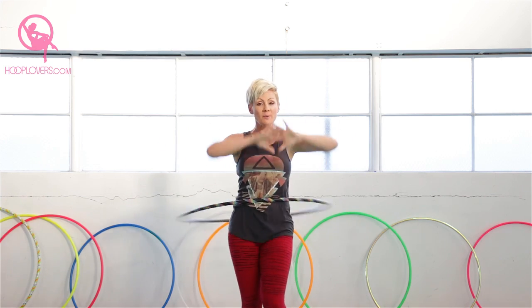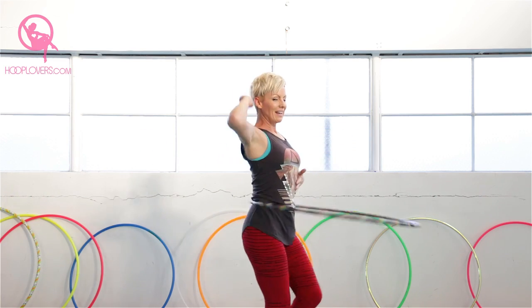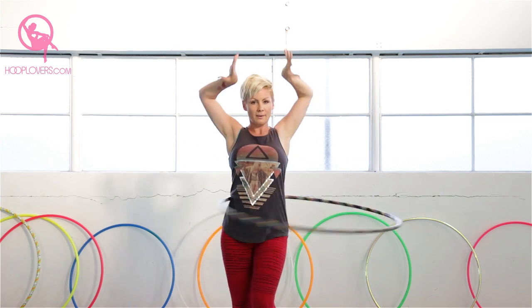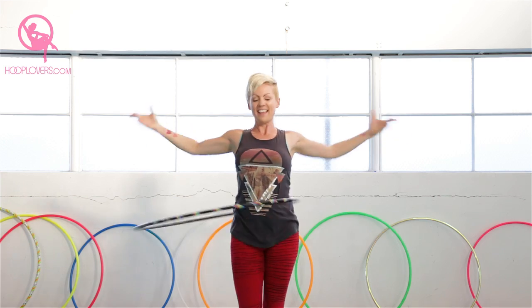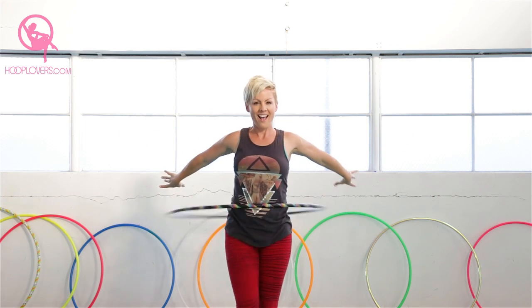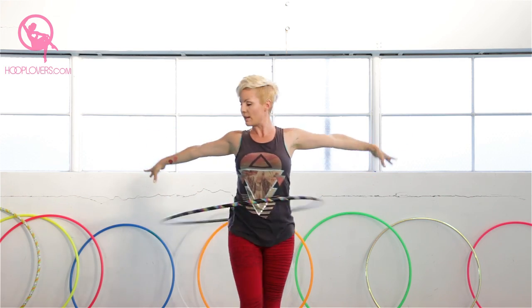So we're gonna go for some waist hooping with a little bit of a march, but I want you to use your arms because it's a full body mix up. So keep the little tap in the toes, the pulse in the belly, the posture upright, and we're gonna take those arms up and out and back. You ready? Let's find that rhythm. Let's go up and out and back.